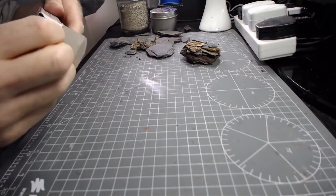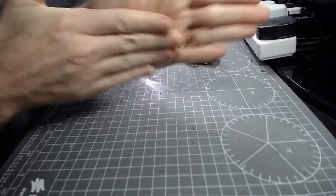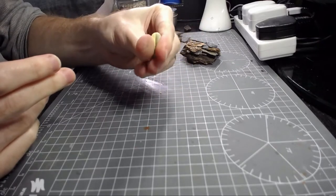Once the main volumes of the base are in place, I used Milliput to fill the gaps between some of the pieces. Milliput sets rock hard a few hours after the two components are mixed together, so it will give the base plenty of strength.